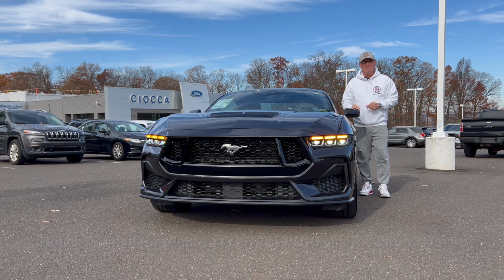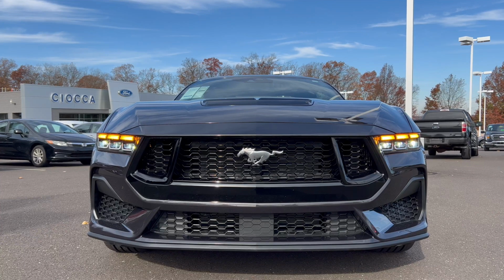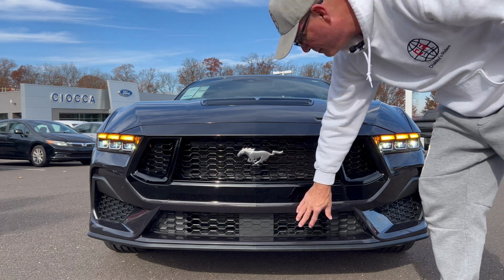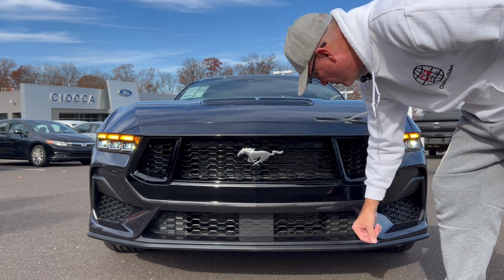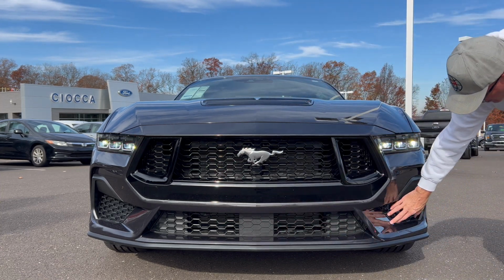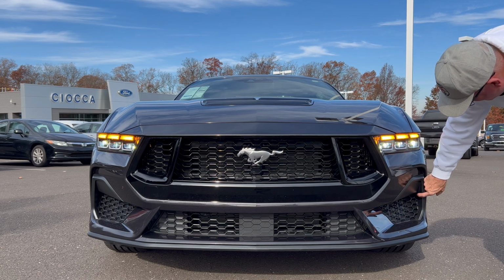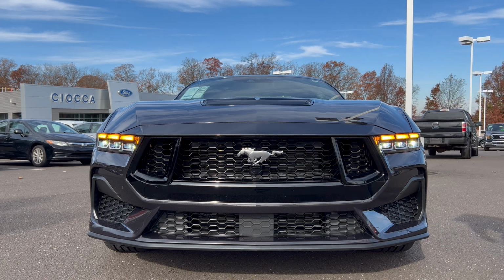Let's dig in. All right, the front end of this Mustang GT, Dark Matter Gray with the black on the grille, looking good. LED headlights, LED daytime running lamps, LED turn signals. We got the bronze, not the bronze pony, but our silver pony right here on the front, looking beautiful. Gloss black up top, flat black down below, then more body color on the front splitter, looking good. Now, we do have these vents over here which appear to be blocked, so they look like they're fake on either side. Hard to tell if there's a little side air curtain in there or not. But overall, it's got a really good design here on the front of this Mustang GT.